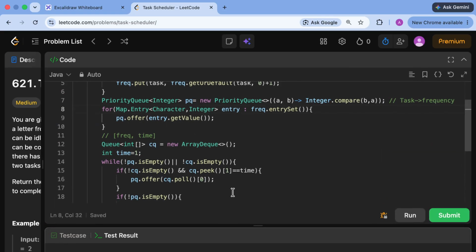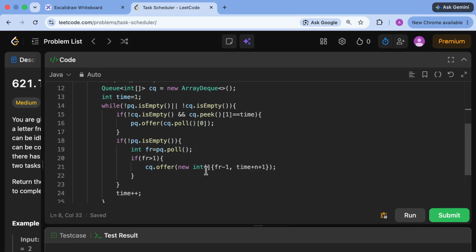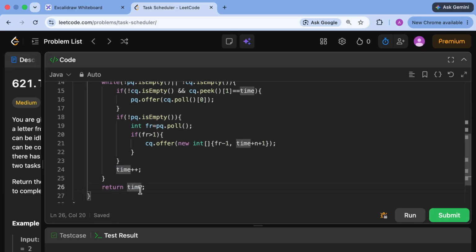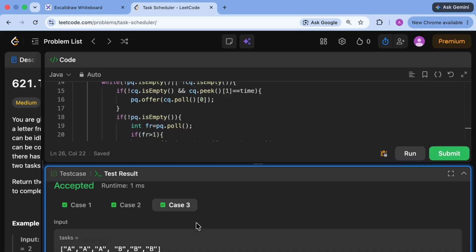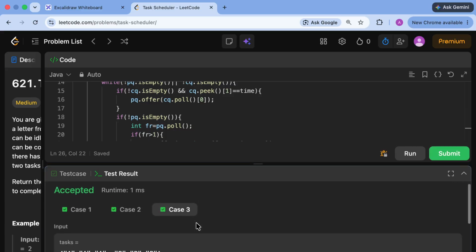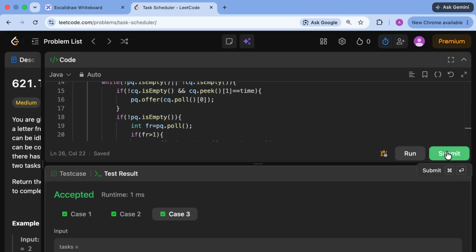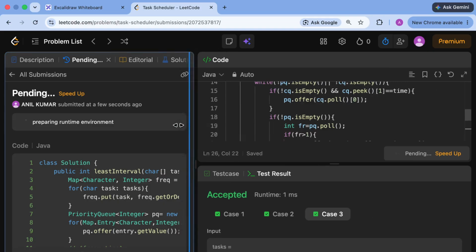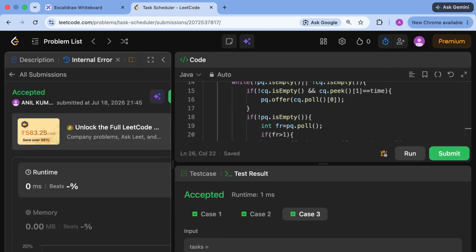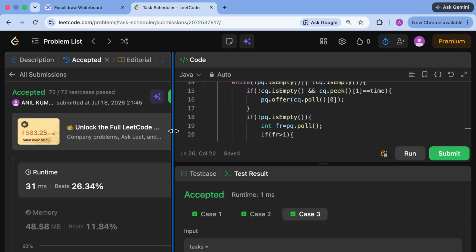Okay, got it. In either way, if you see, if the time is equal to t, if all the tasks are completed, I've just incremented it again, right? So instead of returning time plus 1, I need to return time minus 1. Okay, not plus 1. So I see it executed. Let me submit it. Hopefully it will be accepted. Yeah, it is accepted.